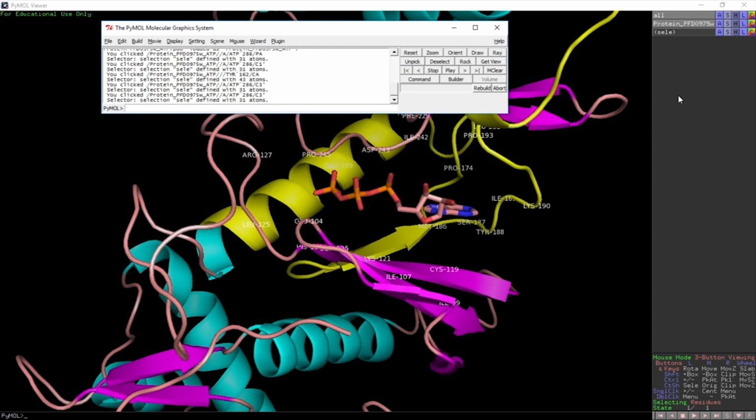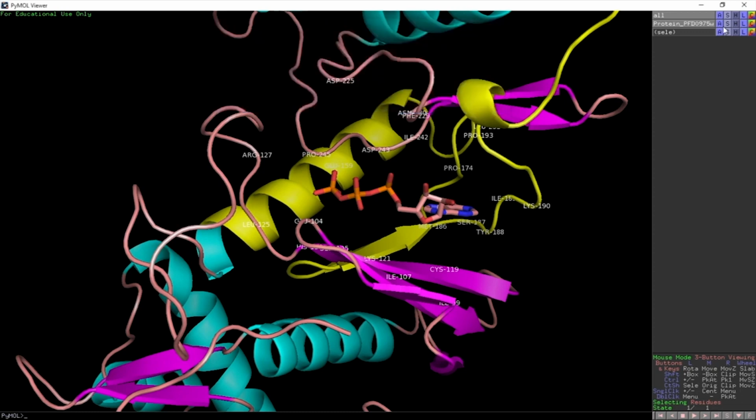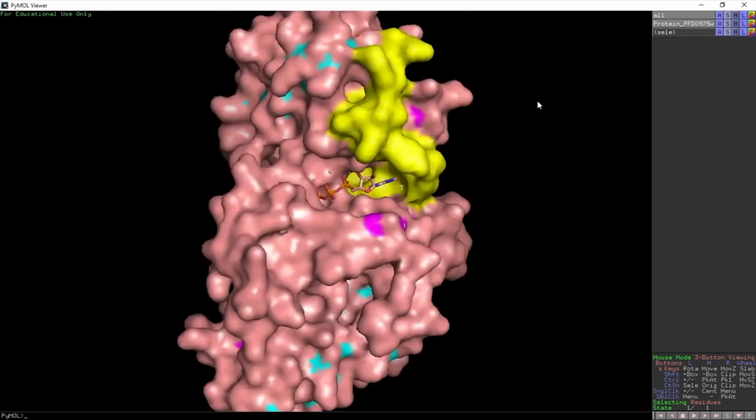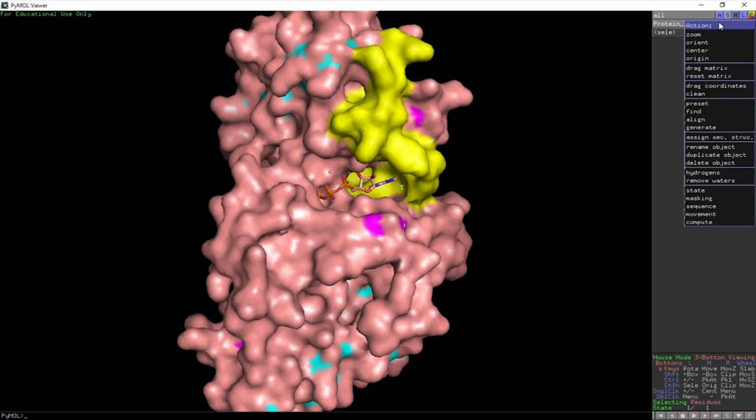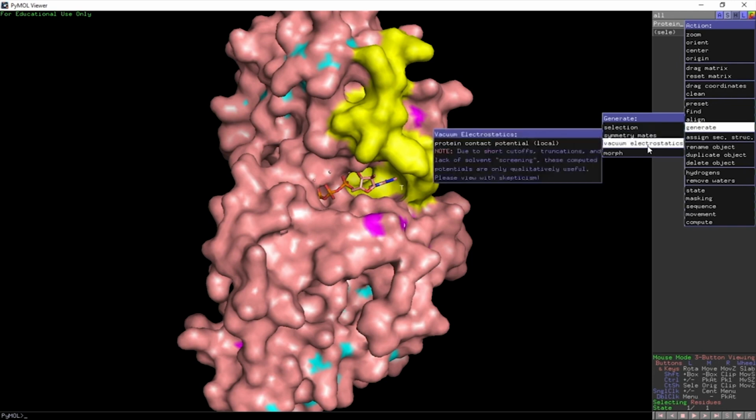For that, you can just go to here, and say I want to see the surface. If you want to see the charge distribution on the protein structure, you go to this action button. Click the action button, and then say I want to generate the electrostatic charge distribution under vacuum.